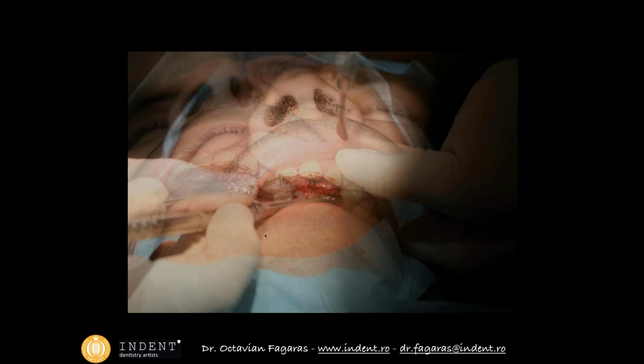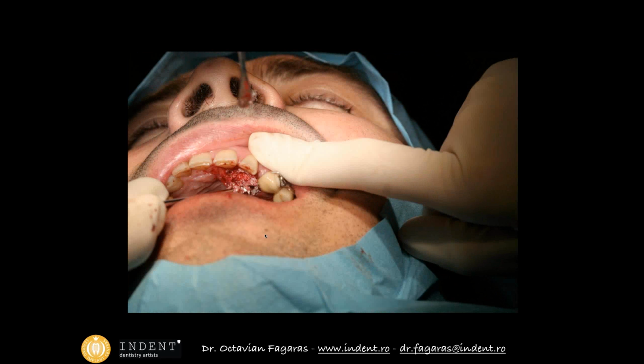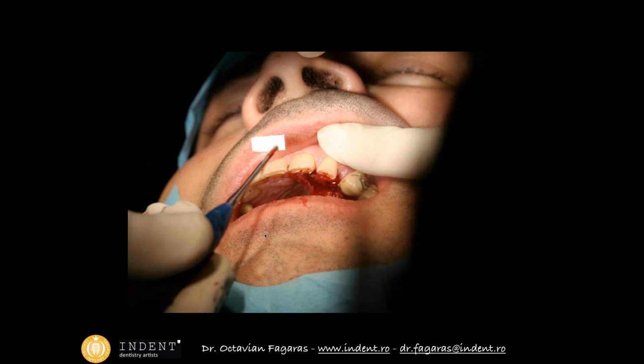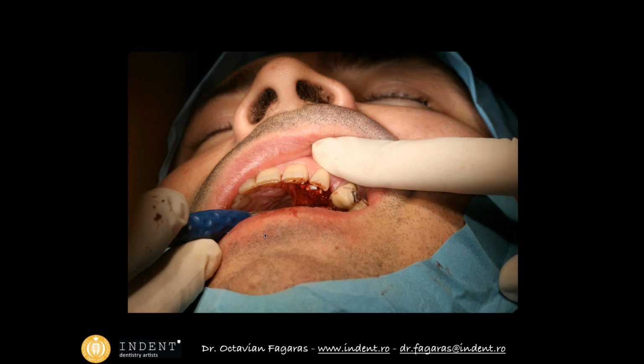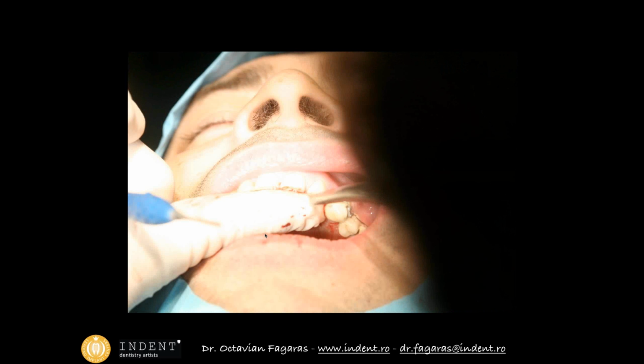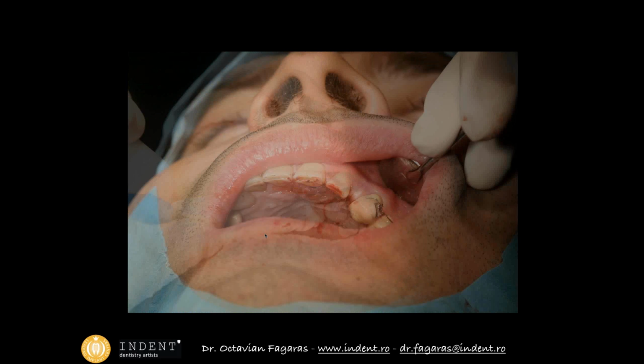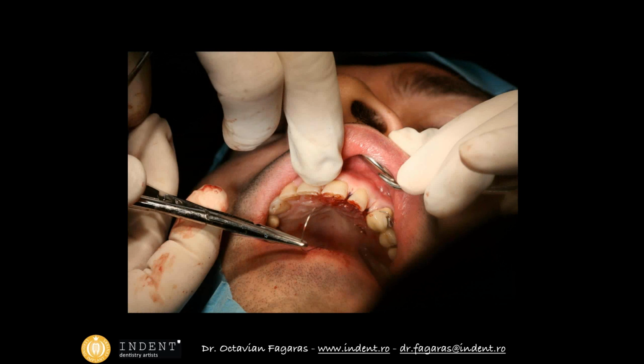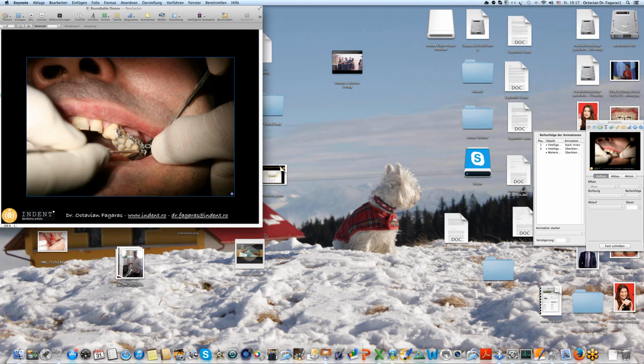Anyhow, the solution worked very well here, filling up with bone grafting material, BioOS. It's the material I prefer because it has the best result for me, and covering it with a piece of a membrane. Compression about 2 minutes at the end, and then suturing. So this was my case. I think it was quite an interesting case because it touched ortho, it touched endo, it touched prosthetics, surgery, and of course hygiene.